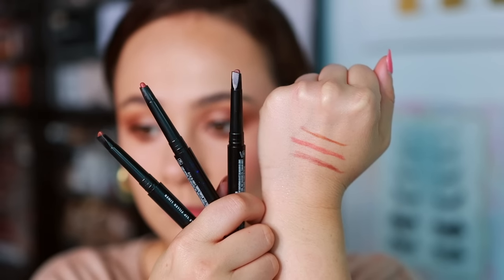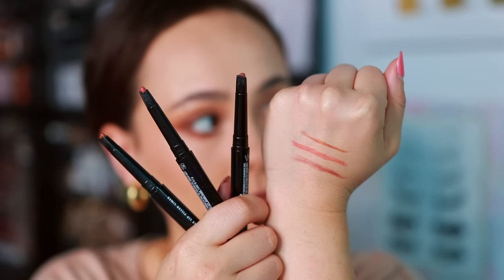I wanted to talk about the e.l.f. Love Triangle Lip Filler Liner. I think these were an underrated launch — e.l.f. really needed solid lip liners in their main collection, and they came out with really great base collection colors. I've been using them a lot. Are they the best lip liners I've ever used? No — it's hard to beat my Pat McGrath and Charlotte Tilbury lip liners. I'd suggest NYX over e.l.f., but e.l.f. is still really good for the price point. They're nice and creamy with great colors, though not the most long-lasting.